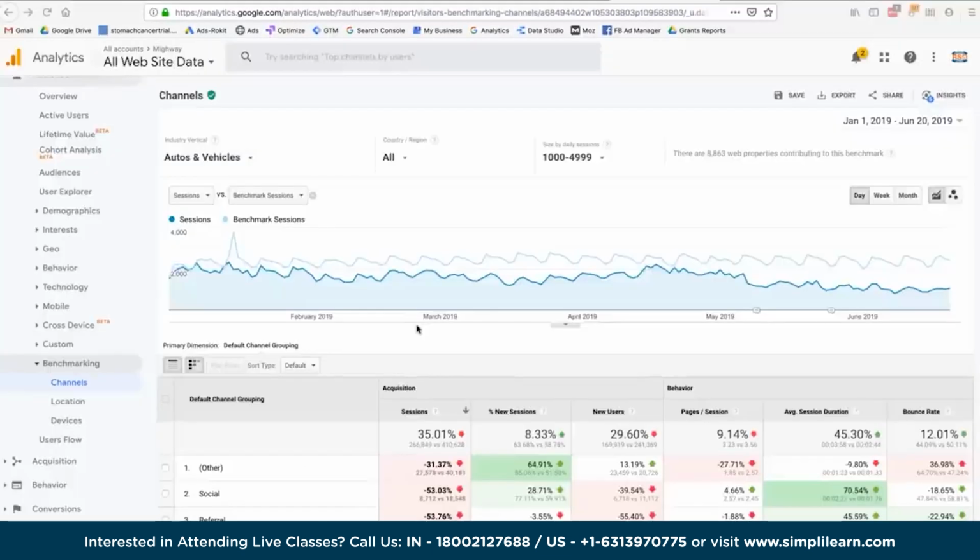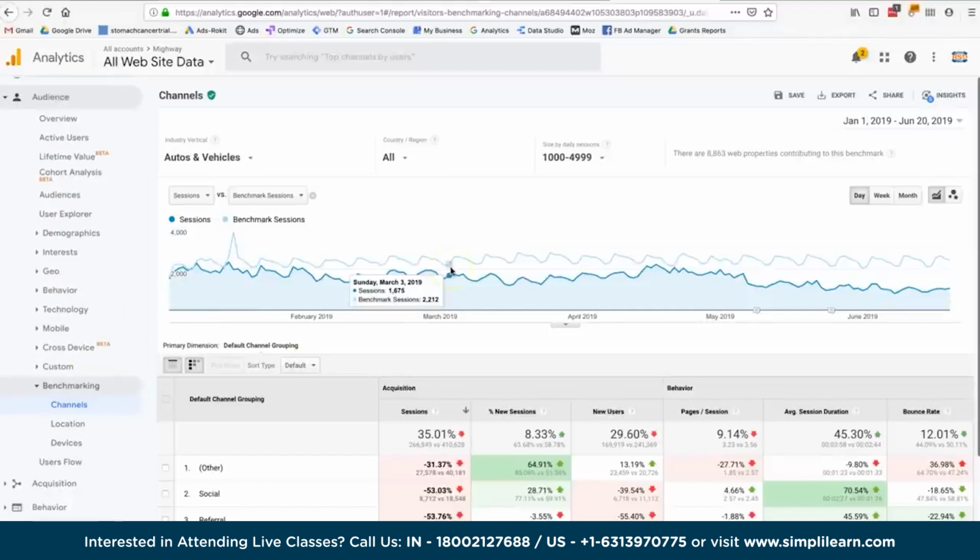So let's turn our attention to Google Analytics, because in Google Analytics, under Audience, I can go to Benchmarking, and basically the benchmarking reports allow me to see what the industry as a whole is doing compared to my own website. Now, the caveat on this particular report is that it's all anonymous data, so I can't exactly see what competitor is doing what.